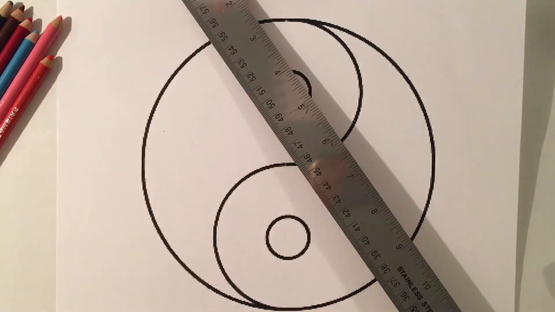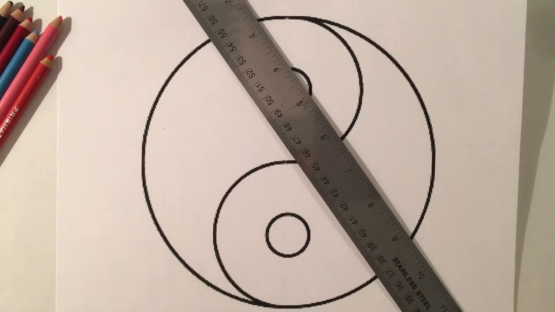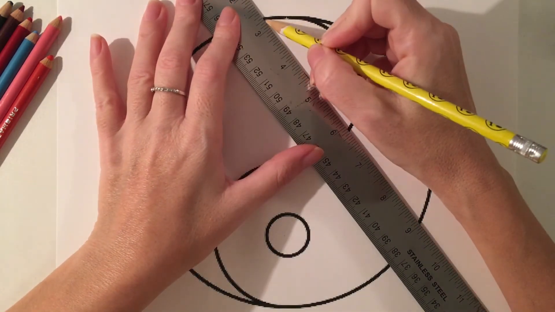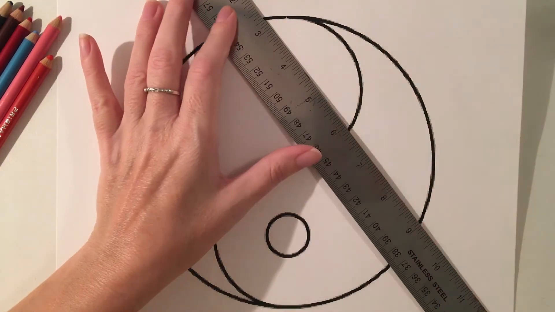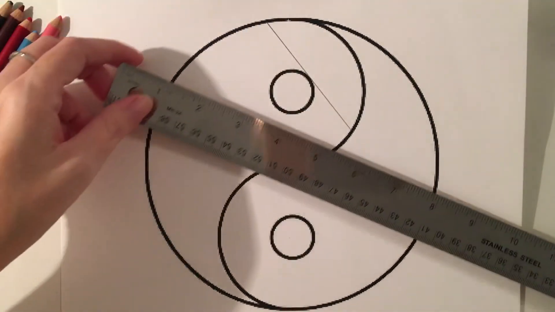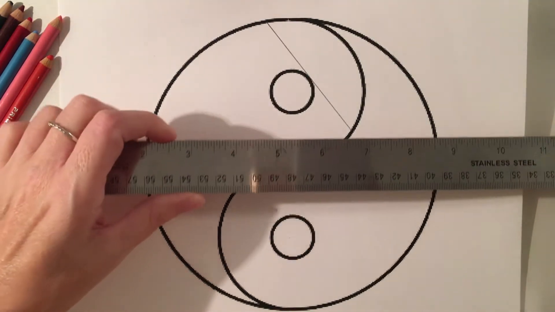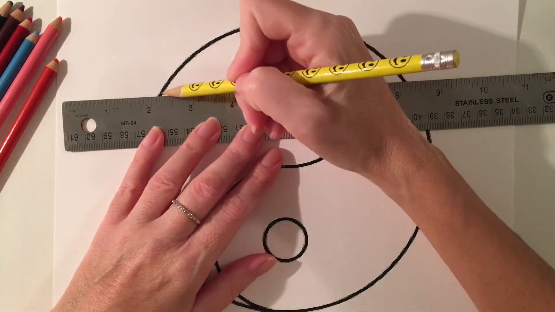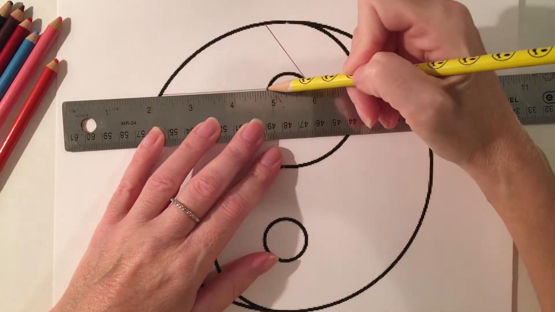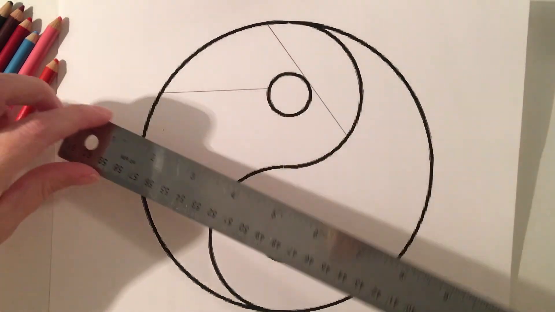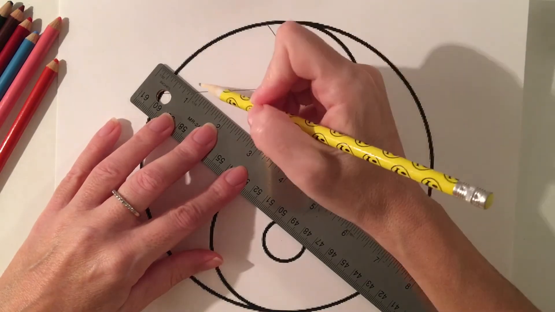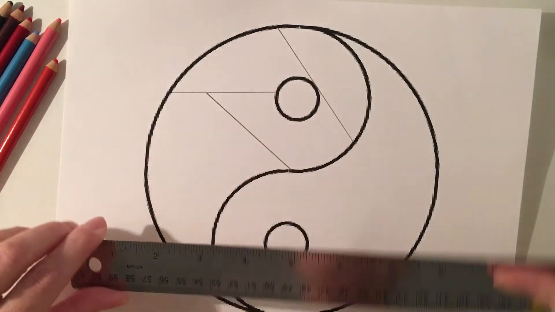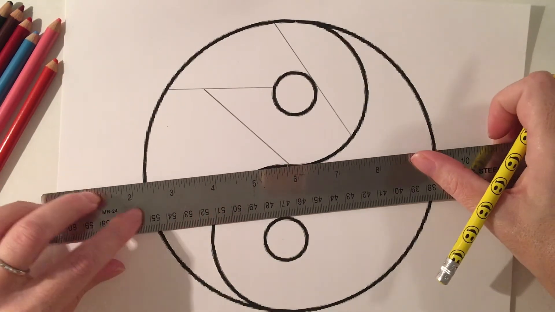You can use a combination of straight or curved lines so I'm going to go ahead and start using my ruler and I'm going to be making sections with straight lines and a good rule of thumb is to try to have at least five or six different sections. By having five or six different sections it's going to give you the ability to include five or six different types of zentangles. So I'm going to go ahead and continue making these straight lines and then I think I'm going to finish with my last line right here.